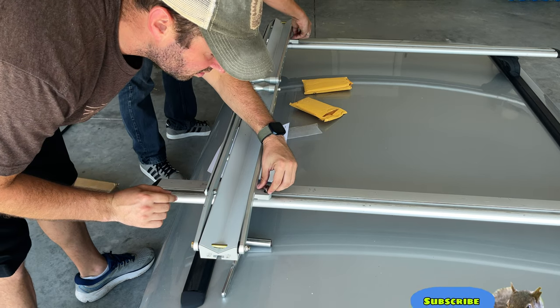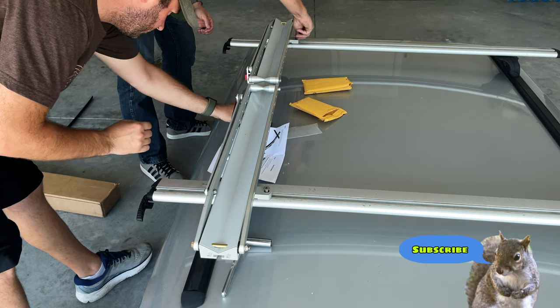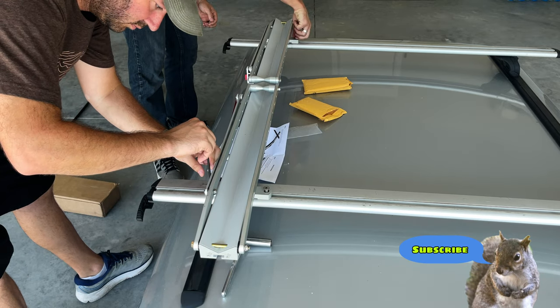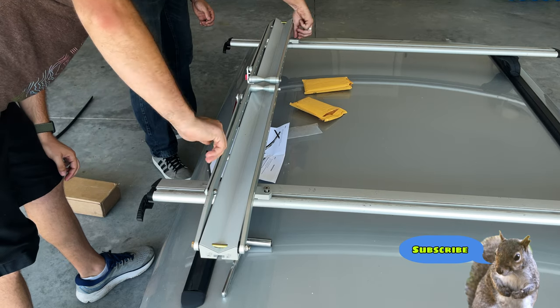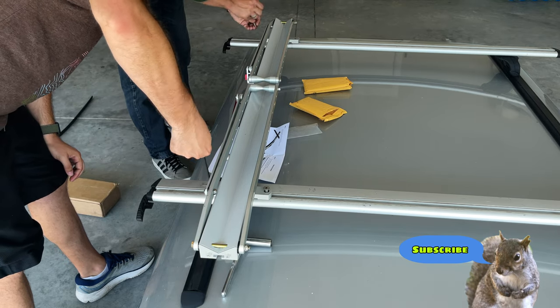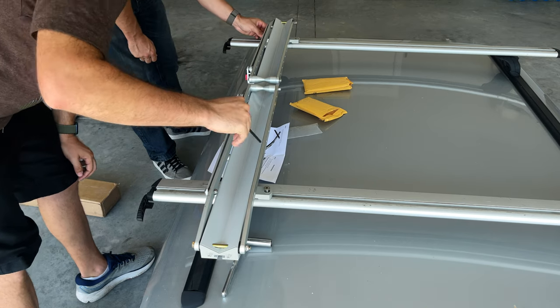It's that easy — this rack was incredibly simple to install. Now this install is the flush mount version, but you can also get three different types of standard mounts: a one-inch, a one-and-a-half-inch, and a two-inch bolt size, along with a low clearance two-inch bolt size. There are several different options depending on your roof rack style.